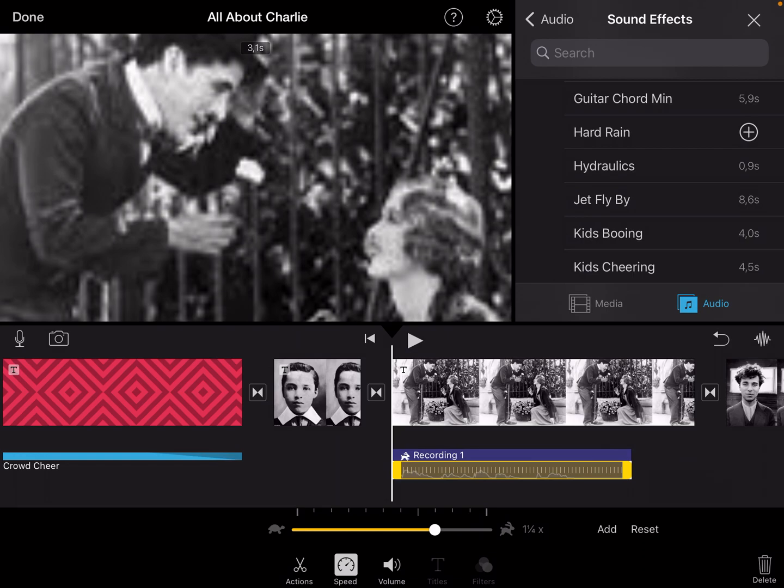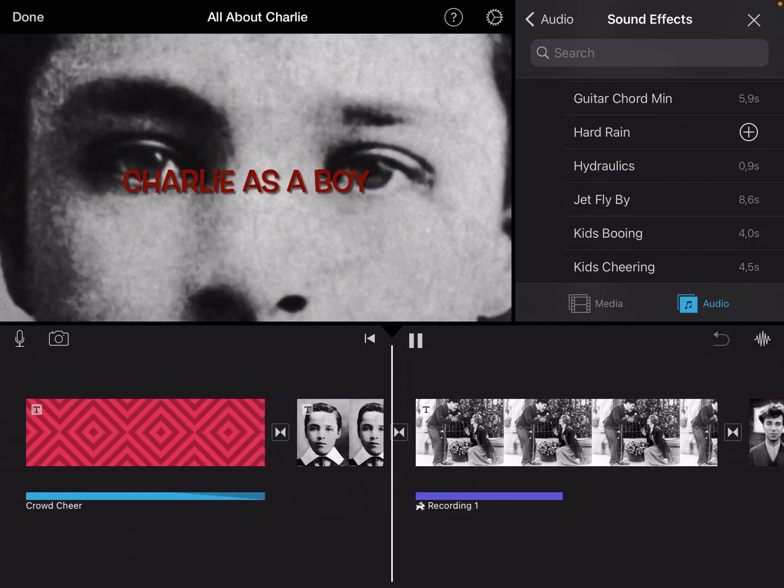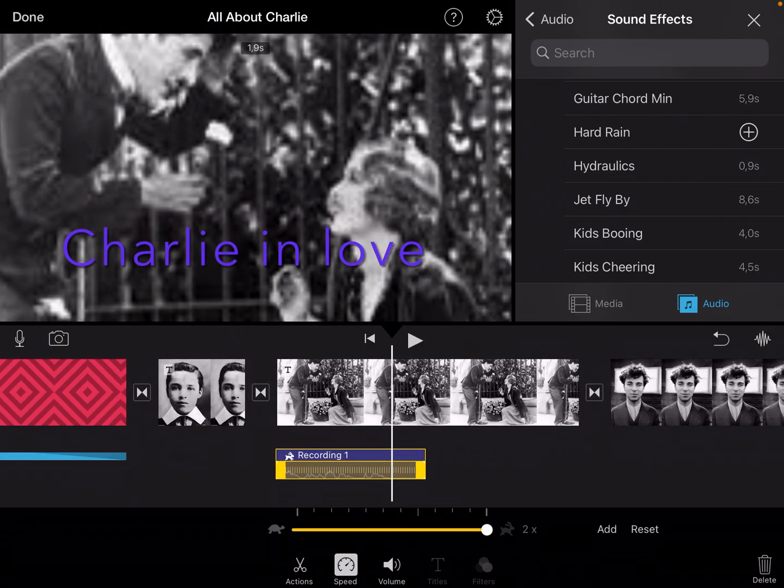Now that has a change in the effect of the sound. I'll show you. If I make it faster, generally, in my brain, it makes it more comical. Let's see what it does. Charlie giving his girlfriend a flower. I think that just adds a bit of humour. Obviously, you might not want it quite as fast.